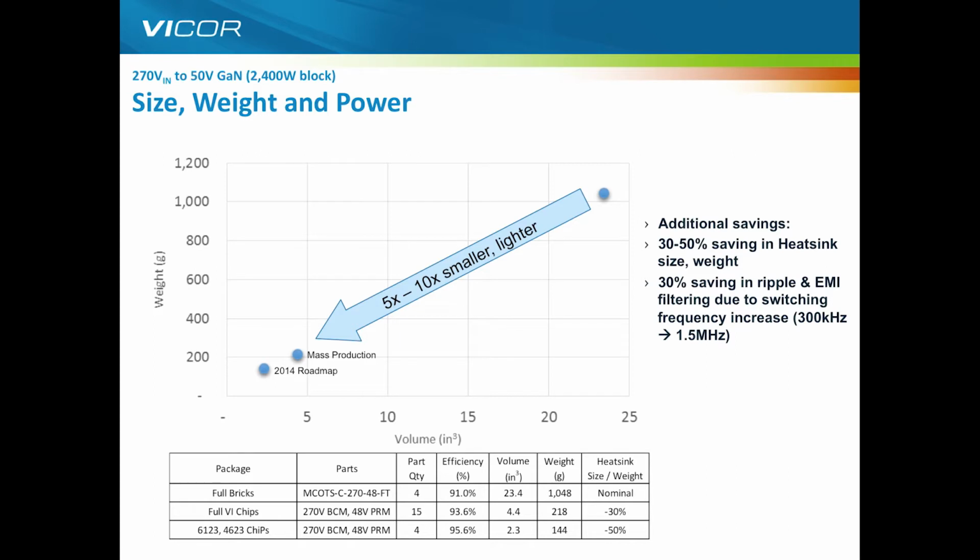So here with this 270 to 50 volt example for the gallium nitride, the 2.4 kilowatt block becomes about 5 times smaller using the VI chips in mass production today, and then looking ahead to our chip platform, we get another 2x on that, so a 10 times smaller and lighter solution than traditional brick approach.